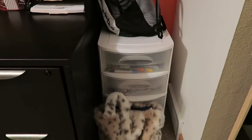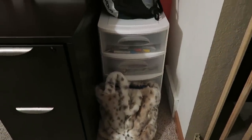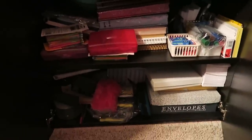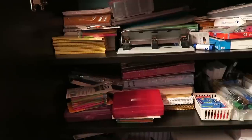Down here is a bunch of files and my small purse — I don't know why it's on my desk instead of up in my room. Here's where the boys keep their book bags. That crate over there really needs to go down in the basement — it's got a whole bunch of scrapbooking supplies on it, and Carly's book bag. And this cabinet over here is really kind of an organized mess. It really needs to be gone back through and reorganized — papers, colored pencils, school supplies, office supplies. The kids just get in here and grab stuff.